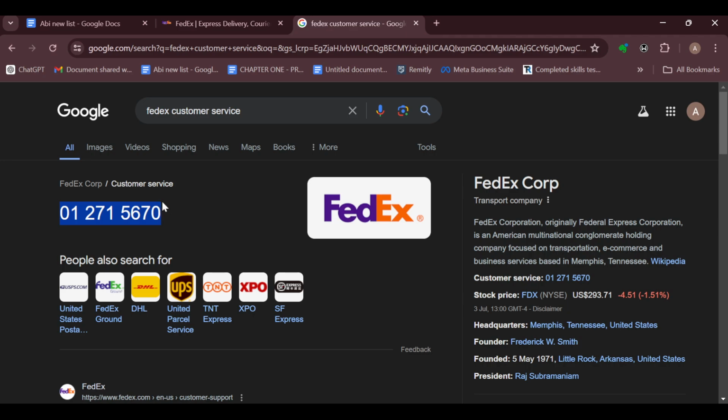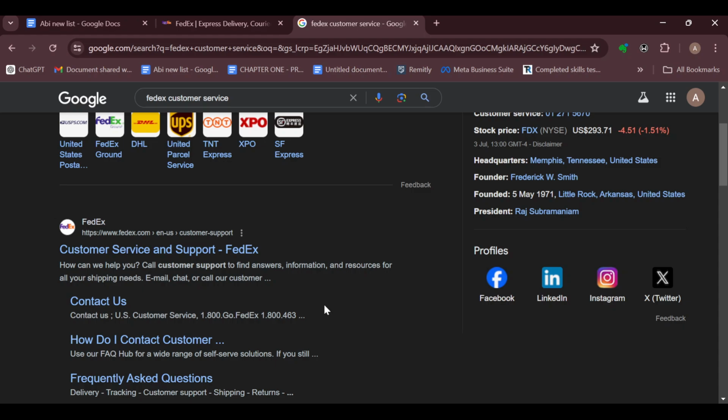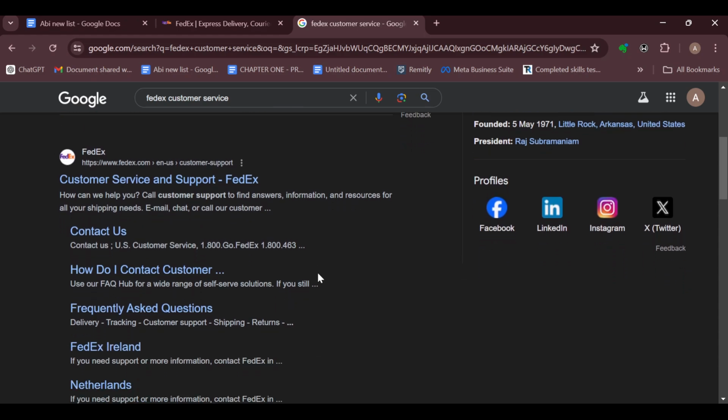So you can just call this number and lay out your concerns, which is that you would like to delete your account, you removed it from your profile, but you've not been able to delete it completely, and you'll be directed on what to do. Or if you want to chat or send an email instead, you can just click on this prompt and you'll be able to do that.